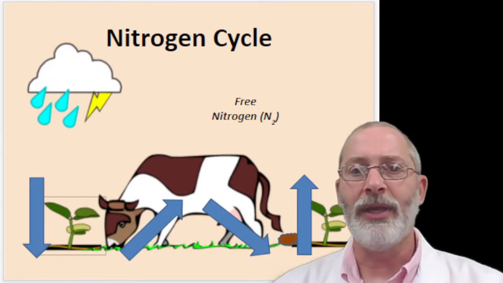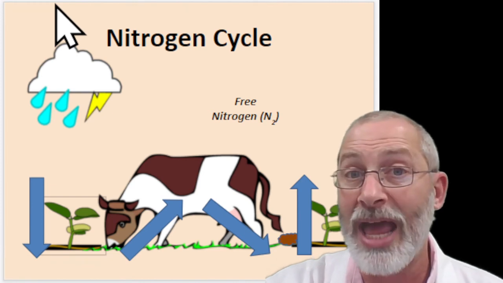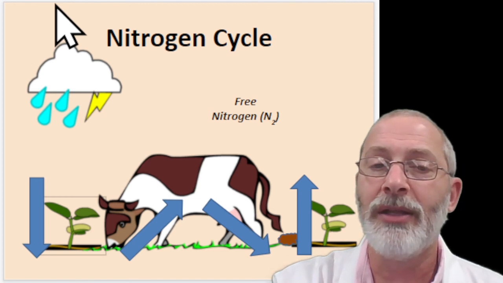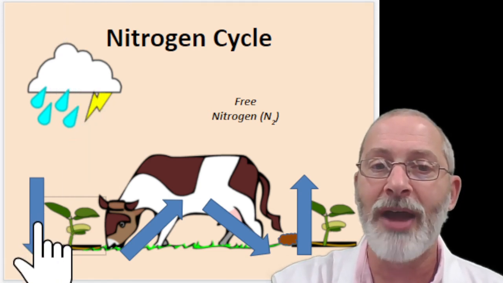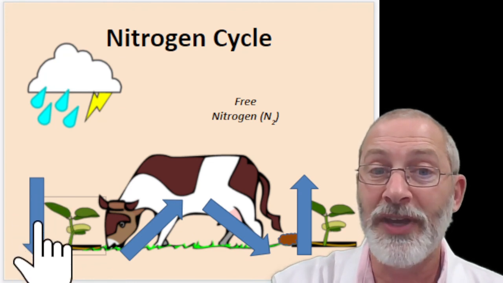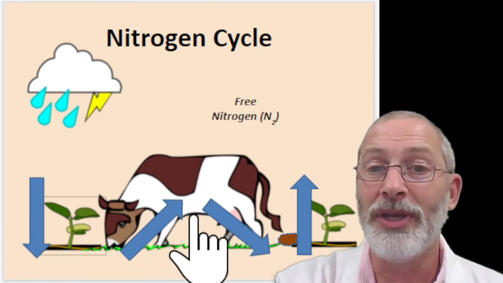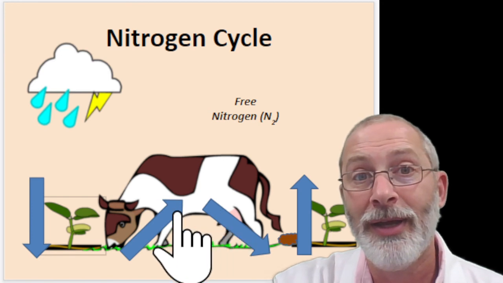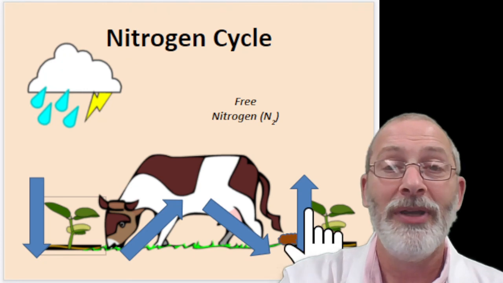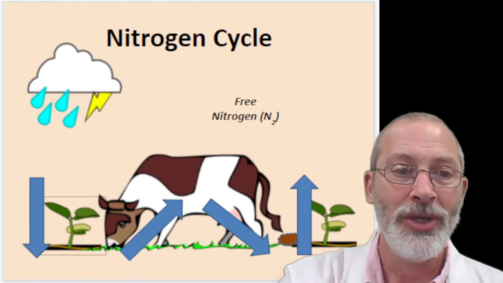So again, the illustration here of the nitrogen cycle, I'm going to point to an arrow, and I'd like you to call out what part of the nitrogen cycle I am pointing to. So let's begin with this arrow. That's called nitrogen fixation. We're fixing the nitrogen. And with these arrows, what are these referring to? Metabolism. And then finally, this arrow describes decomposition.